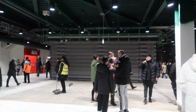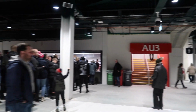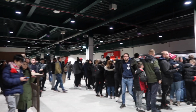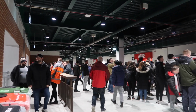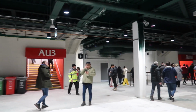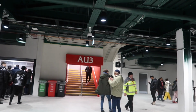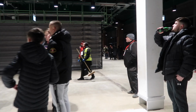In all honesty, I am going to take more of a look around, but yeah, I've just spoke to someone, so there is no escalators as I said, and I spoke to a steward and there is no lifts in here, so be prepared. You've got to walk up quite a few steps. I will try and figure out how many steps there is roughly on my way out and let you know. But yeah, as you can see, and then obviously you've got more steps going up to the blocks. But yeah, let's take a quick look around.